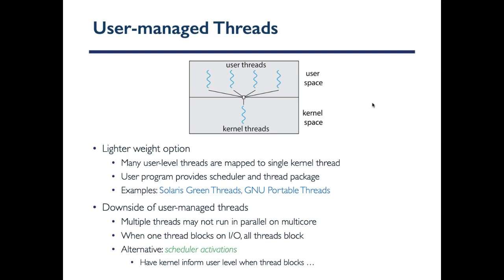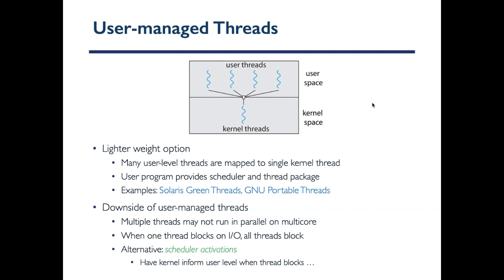Now, there are downsides to this paradigm. From the kernel's point of view, all these threads are just one process. The bad thing about it is that if one of those threads blocks on I/O, so if one of those threads calls a system call, then the entire process, which could have a lot of threads, would be interrupted, and the control will be taken away from that entire process. Now, you could have other threads inside that would be able to run, but from the kernel's point of view, the entire process is now waiting for I/O because the kernel doesn't know that there are other threads inside running. So that's one bad thing about it.